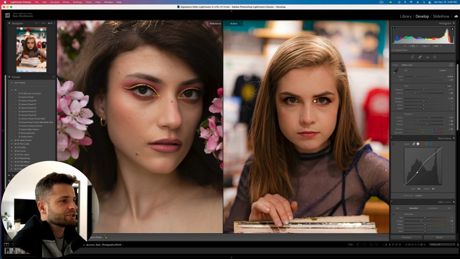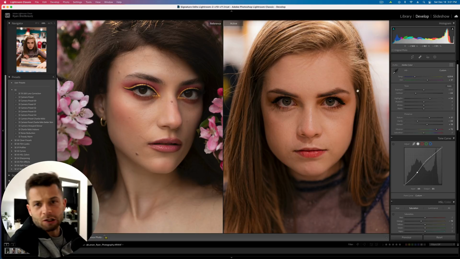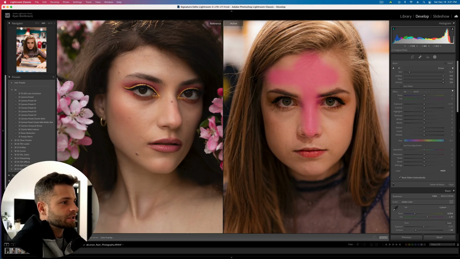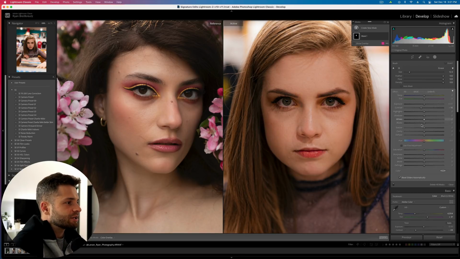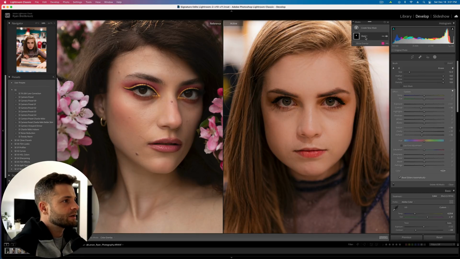Now, another thing that I should probably show you is some really easy ways of making your skin feel really nice and soft and glowing and beautiful. First thing, you can grab a brush. You can literally just brush on the skin like this, everywhere that doesn't have detail. And then my favorite, fastest way to do this is just to take the contrast down a little bit, and then texture, you can take that way down, clarity down a little bit, dehaze down just a bit. So here's before, and here's after. Just cleans things up nicely. We can add a little bit of pop, maybe by raising the whites and the highlights slightly. Of course, you should be selecting your mask when you do that, or it won't do much.